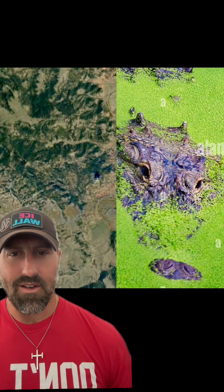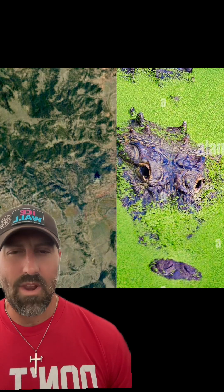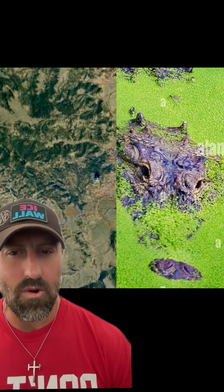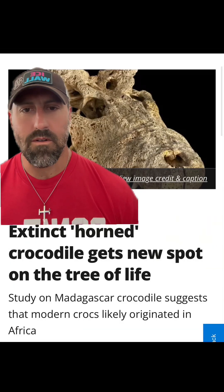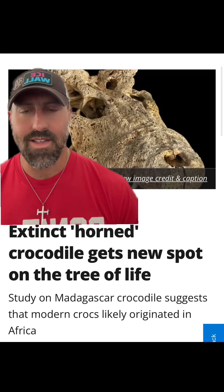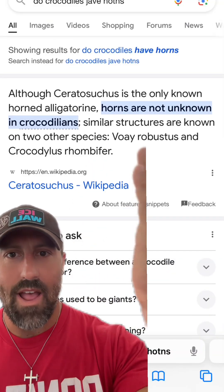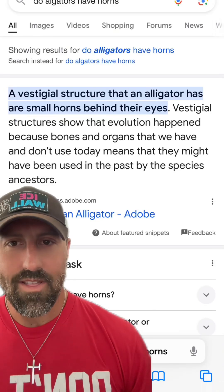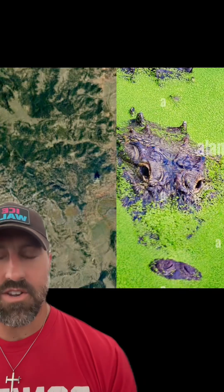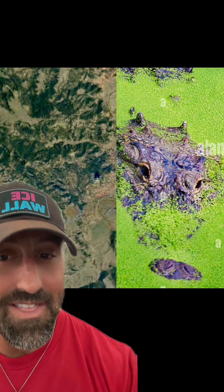And when you do another side-by-side of the full alligator claw, even with the scales, and you compare it to what we see in Google Maps, there's no denying what that is. At this point, you might be asking yourself: what part of the giant alligator from before the flood would look like the Devil's Tower? Well, did you know that ancient alligators had horns? I found an article about how extinct horned crocodiles — basically an alligator — have a new spot in the tree of life. There are actually still horned alligators and crocodiles, and these small horns are often found behind their eyes. It just so happens that the Devil's Tower matches up pretty close to where those horns behind the eyes would be.